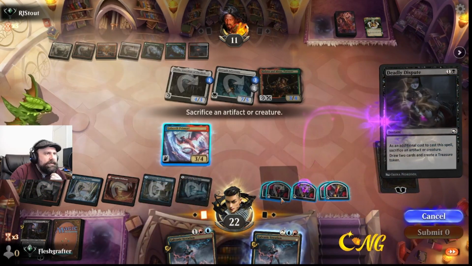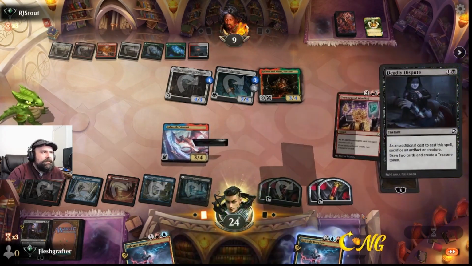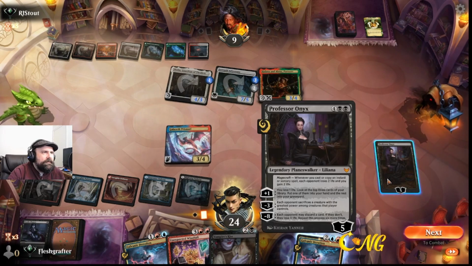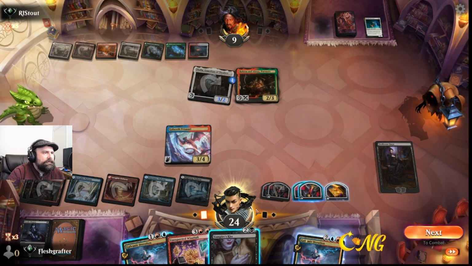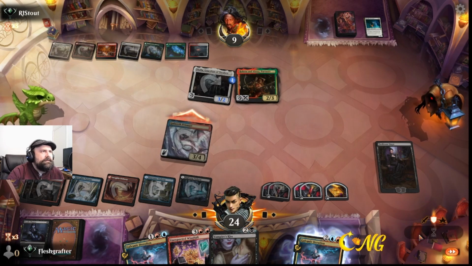Let's do this real quick. Professor Onyx. Alright, we use the minus because we need to get the adversary off the board. Well, darn. Looks like you flunked out. Mwah. And we'll attack in.